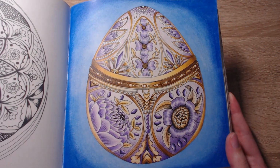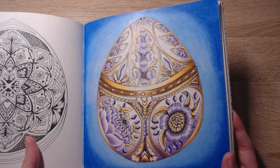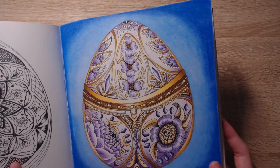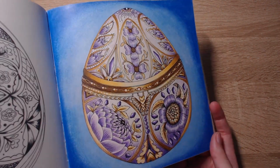I did watch a tutorial to learn how to do gold, because this is my first time coloring gold, and she used Polychromos, so I did use that combination for this piece, and I really like the way this one came out.